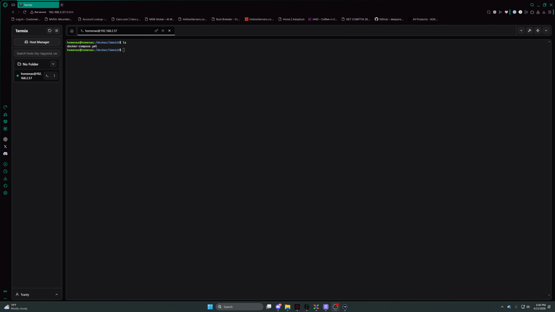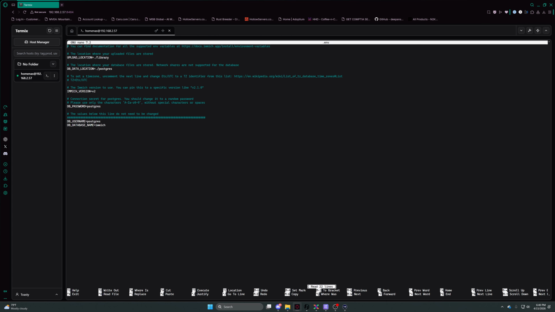All right, and now that we have our Docker Compose file, we're going to go ahead and sudo nano .env so we can configure our environment variables. So the upload location is going to be where your photos actually go. So you want to pick a location, whether that's your long-term storage like a hard drive, or if you want to keep this all on an SSD or the same drive that you have your Docker container on, you can enter that location as well. Just remember, this could get kind of large depending on the amount of photos and videos that you're having uploaded to it. All right, so my location is going to be mount. I'm going to put this onto my mergerFS storage pool, just like that.